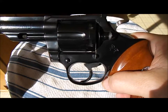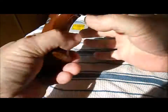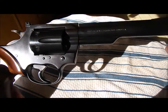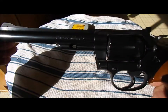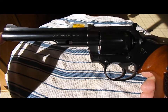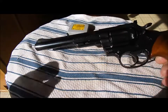We've already done some shooting, and it took about a box of shells to get it sighted in, and now she's very accurate, very fun to shoot. This is a loaner gun. Thank you, Jerry. A good friend of mine has a great collection, and he's going to be letting me review his guns, and this is certainly a fine specimen.